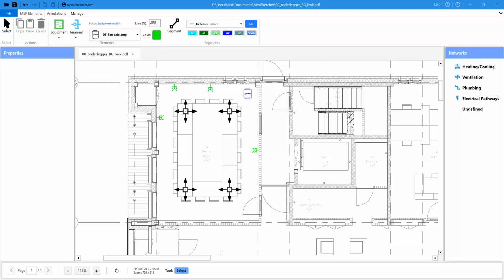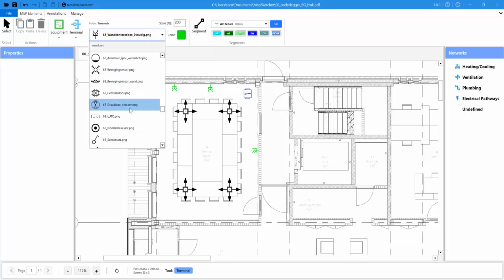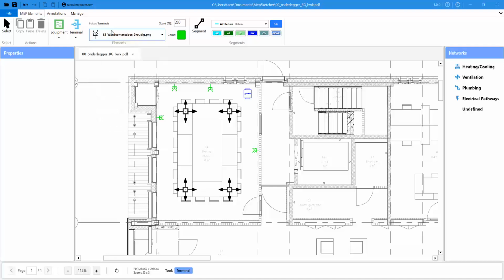Okay, so just one more thing that I want to show you for equipment and terminals. Both of them have this list of images, basically, that you can use with the commands. But as I told you earlier, this one is now in Dutch. But you can also load in your own custom folders. So if you have a folder with all kinds of images in them, then you can load that folder and it will be used as the input for this dropdown. So if you use this dropdown underneath terminal, then you can see that there is a browse a folder option.